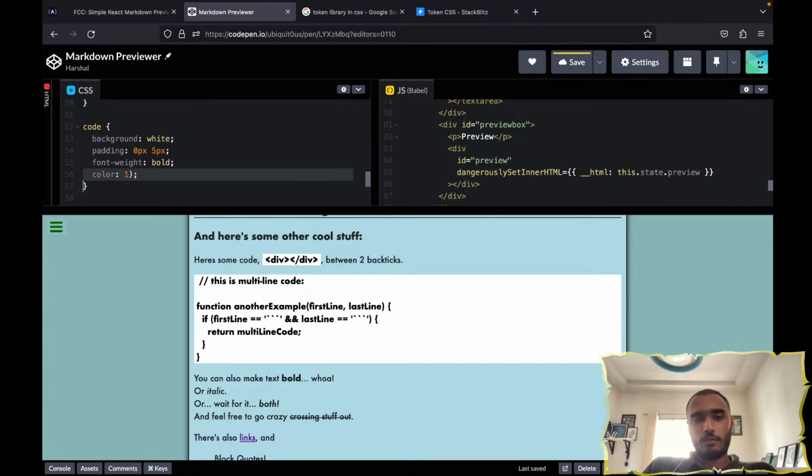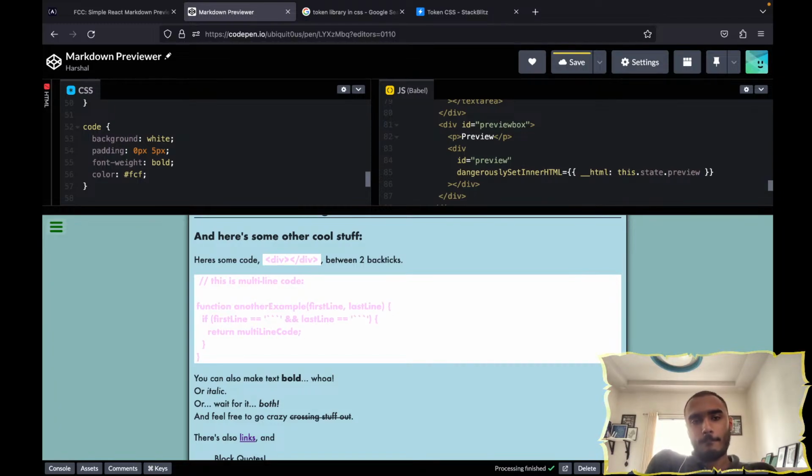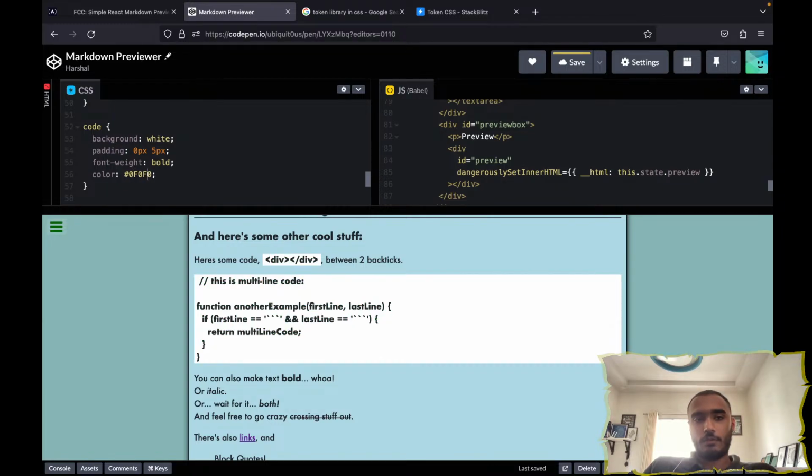Okay. Command set hash FCF. Nope. 0C0, and that would be green. 0F0F0F.